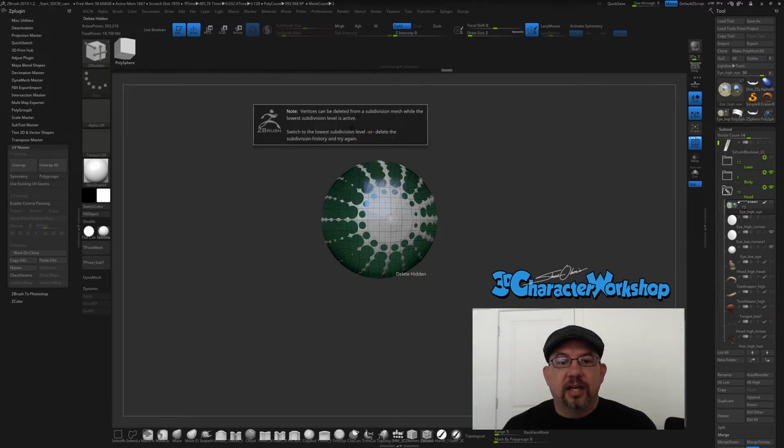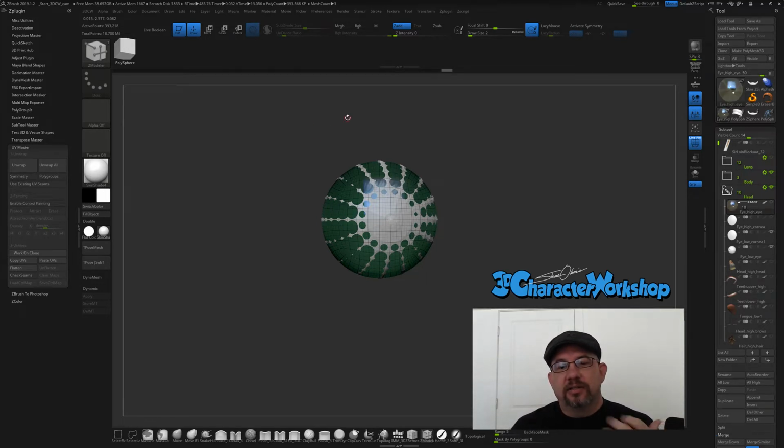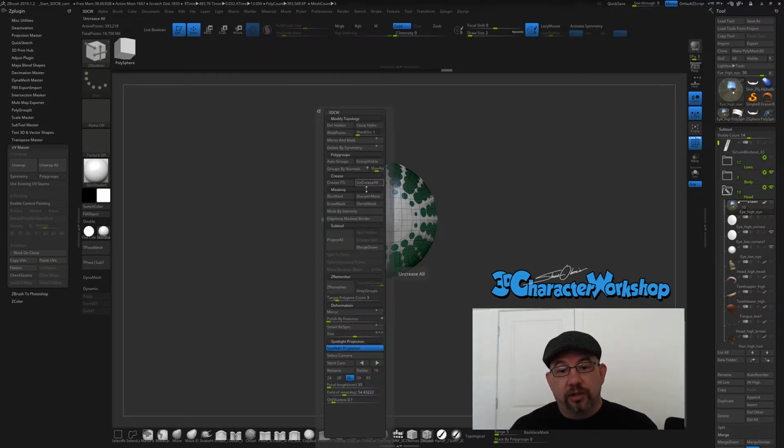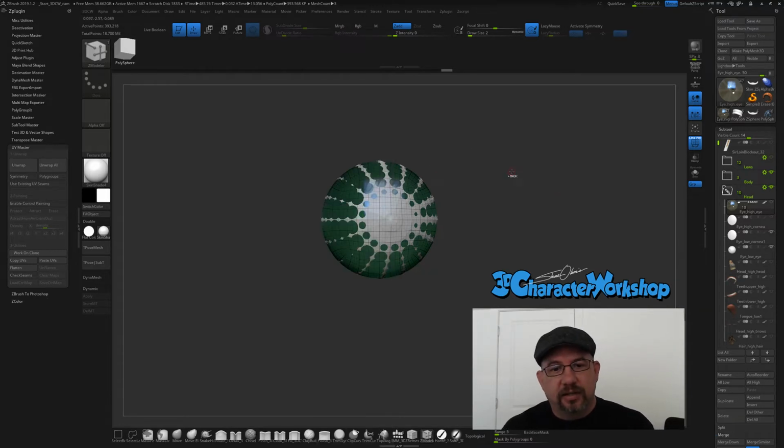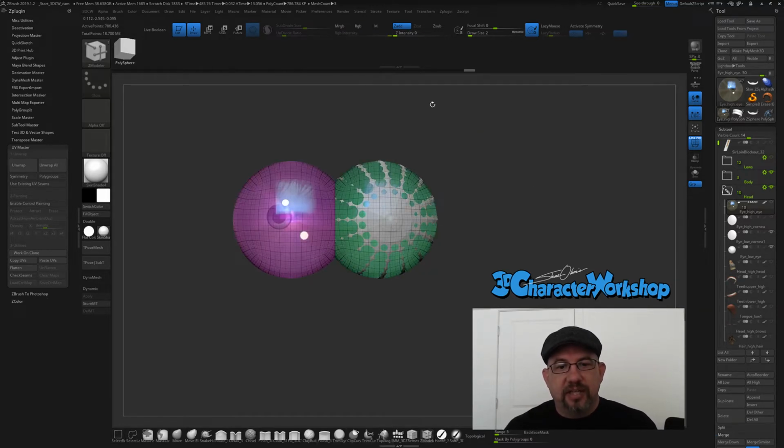Yeah. Okay, so this is a trick as well. If you ever have subdivision levels on your objects and you want to delete something out of there, the easiest way to do it, instead of trying to mess with your subdivision levels, is to use group split. You can show both of these, clear the mask, and put the things you want to delete in their own polygroup and everything else in its own polygroup.